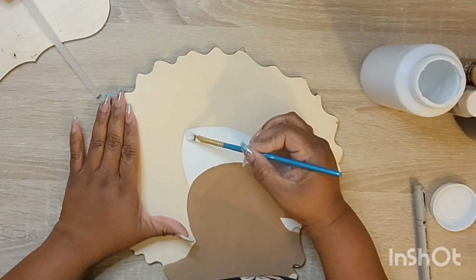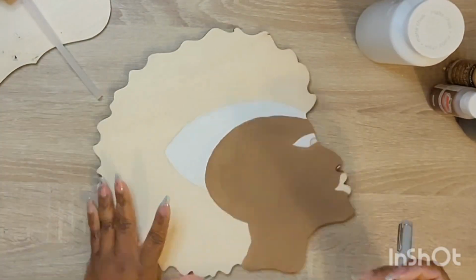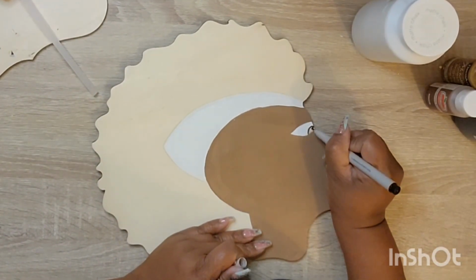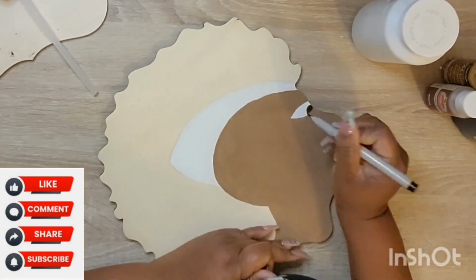While you're watching me do this, because it is self-explanatory, and because I'm not an artist, I really don't know what techniques to tell you guys, or how to draw an eye, or how to do certain things. It is just so basic and simple. I know that you guys can follow along.